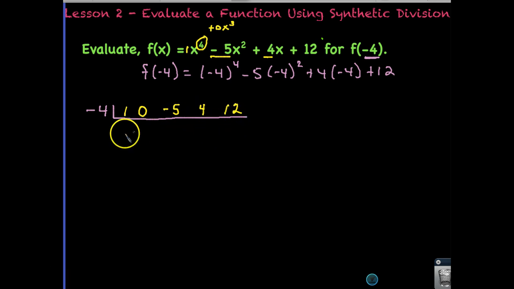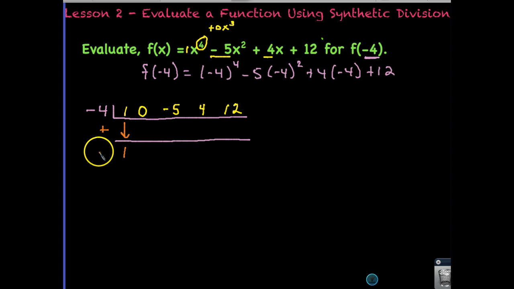Okay, the way that you do synthetic division is just a process of multiplying and adding over and over again. So what I like to do is put a little plus right here to remind me that whatever goes in here, I'm going to add to these numbers. I'm going to add down. The way we start is there's nothing initially in here, so we just continue down with this 1 and we write it down here. 1 plus nothing is 1.